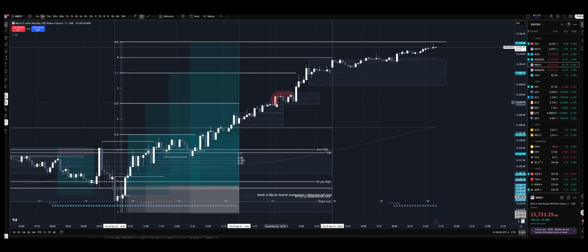Like if you're looking for shorts up here, we have a BISI here that it was trying to invert. You don't want to do that until we get a nice clean break of the low, a 5-minute change in state of delivery, and then come back up from another key zone. So we hit that SD 2.5. So if we broke this candle here, then we could look for shorts back into that zone and continue down.